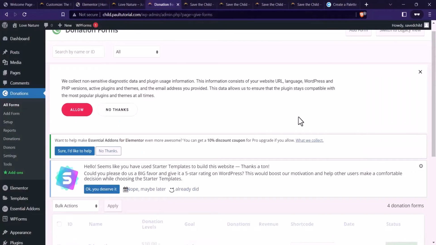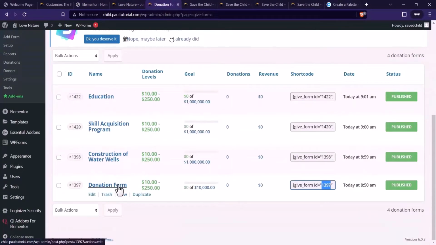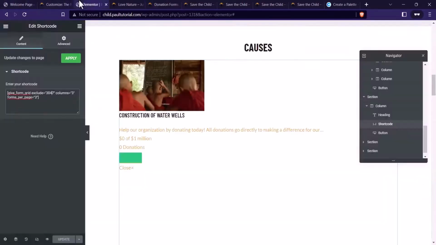Let me drag it here. You see, we have the donation form, then we have the courses. Now, this donation form, I don't want it to appear among the courses because it's different from the courses. So I'll just copy this in my own case, come to Elementor, change this to my code. Then the columns, you can change it to 3-column grid, 4-column grid, and the forms per page, 3 is fine. So if you want to change it to 12, that means it's going to be 3 in 4 places. So yeah, that's that. So click on update.